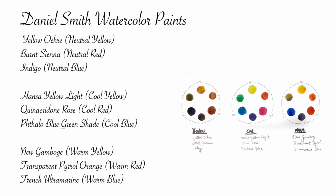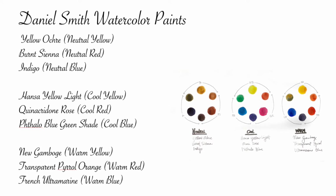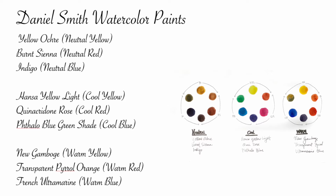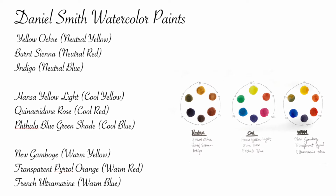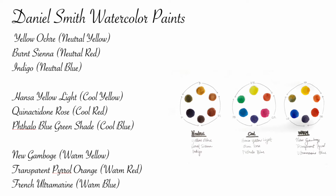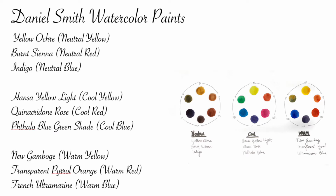The first triad pictured here is my neutral triad, which includes yellow ochre, burnt sienna, and indigo. The cool triad includes Hansa yellow light, quinacridone rose, and phthalo blue green shade. And the last triad is the warm triad, which has New Gamboge, transparent pyrrole orange, and French ultramarine.